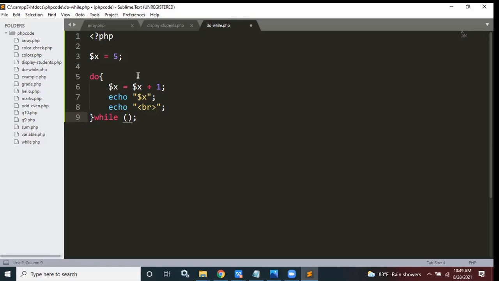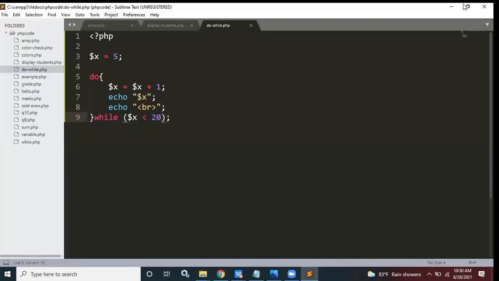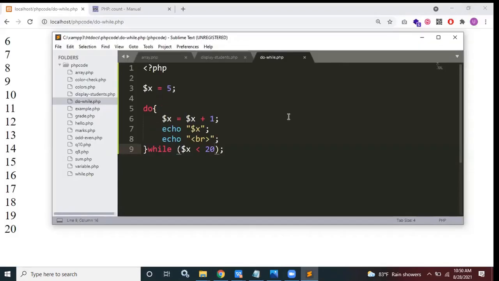So my condition would be $x less than 20. So let's save this and try to run. So it will print 6 to 20. So our condition is we are checking whether this $x is less than 20.